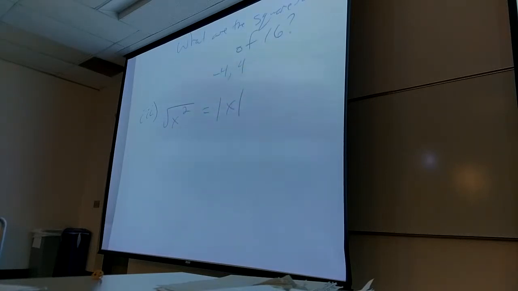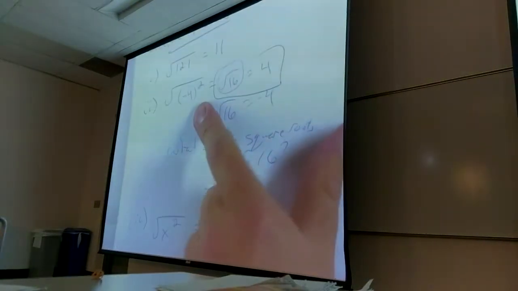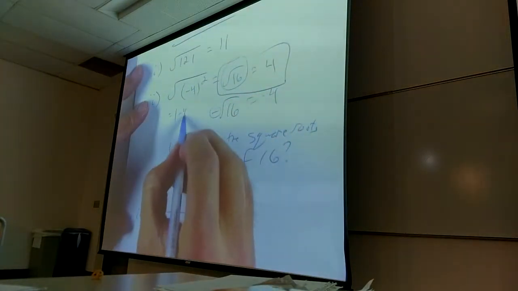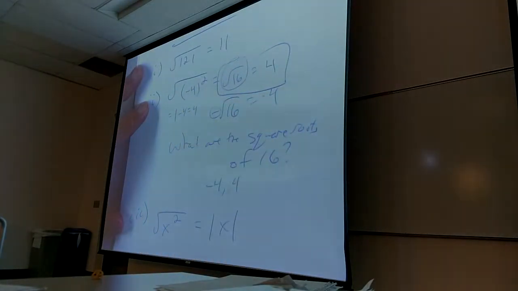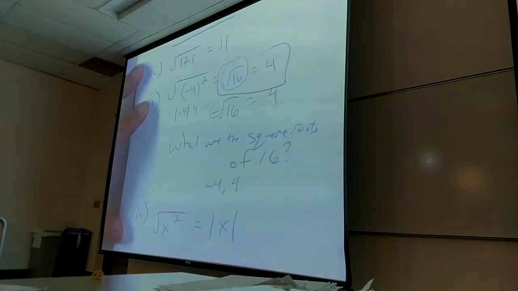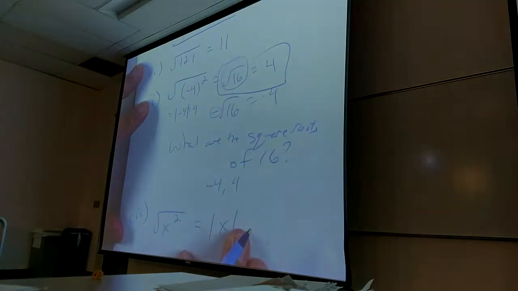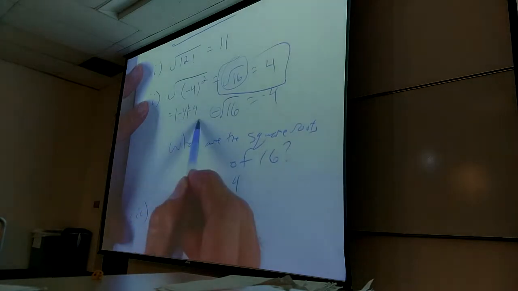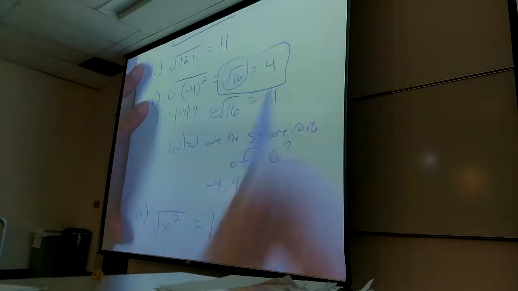Yes, ma'am? But you only use them for a variable. Yeah, exactly. A number, you can determine it. That's why this problem is really a good one. Because officially, you could just go, okay, this equals the absolute value of -4, which is 4. So you could use absolute values if you really needed to, but you really shouldn't, right? You just do it this way. But it still works this way. Square root of x squared is the absolute value of x. The absolute value of -4 is 4. That's why the square root came out to be 4.